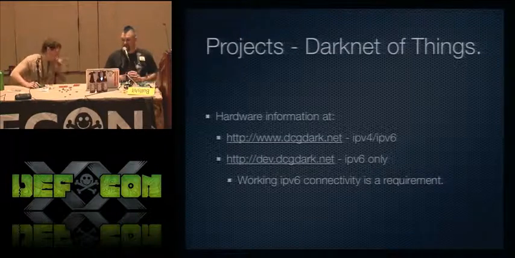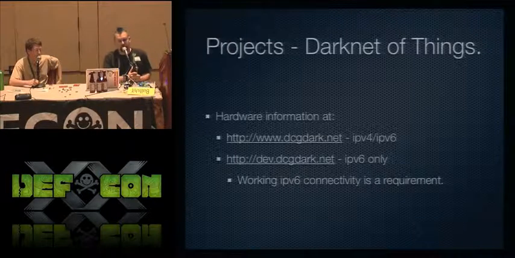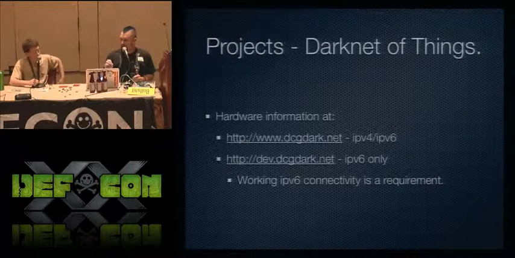dev.dcgdark.net. It's IPv6 only. Actually, right now it's not IPv6 only, but it's going to be. The reason I'm going to make this IPv6 only is we want you guys to actually have a working IPv6 network before you start to develop any of this hardware and get the code. That's the first step. Really, you need to have that in order to do any of this stuff anyway.